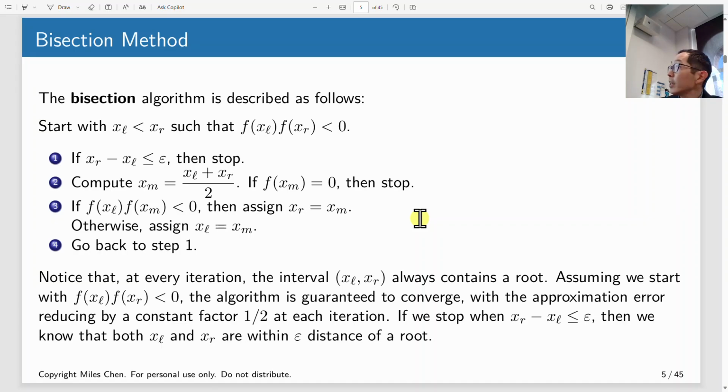Okay, and the way our algorithm works is we will calculate the midpoint. If the midpoint happens to be a root, we'll go ahead and stop there. Otherwise, we evaluate the function at the midpoint and ask what is the sign of that, and we're going to keep the pair of points, whether it's the left-hand side or the right-hand side, and the midpoint, so that they have opposite signs. And we keep doing that. The size of the interval keeps shrinking by half, and eventually we get to where we're headed.